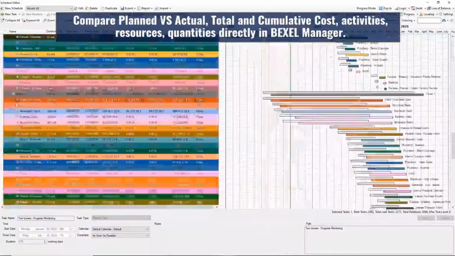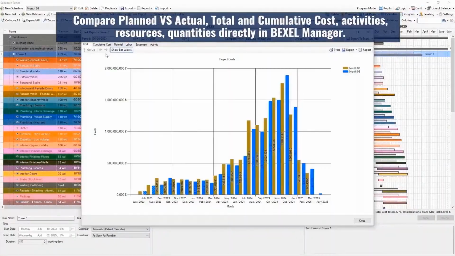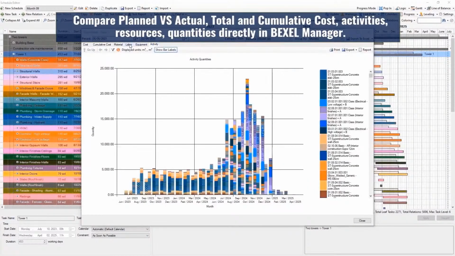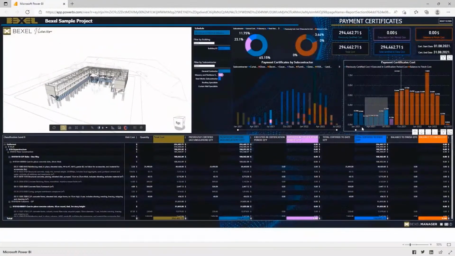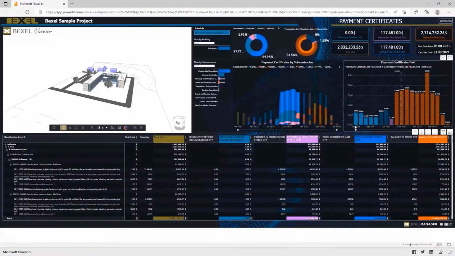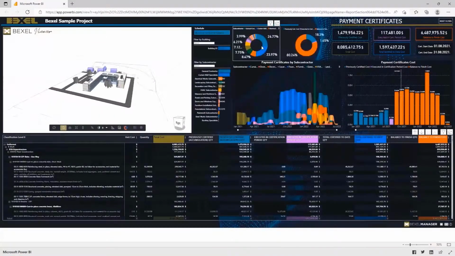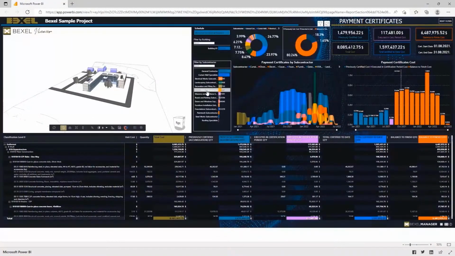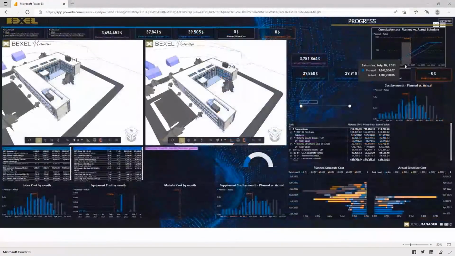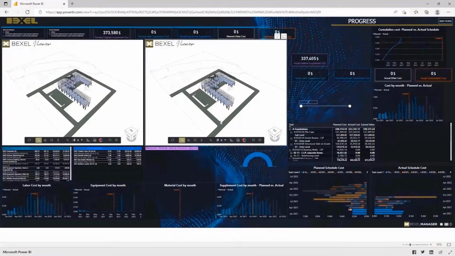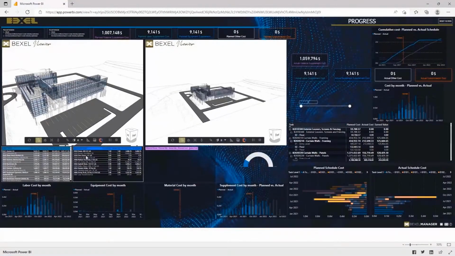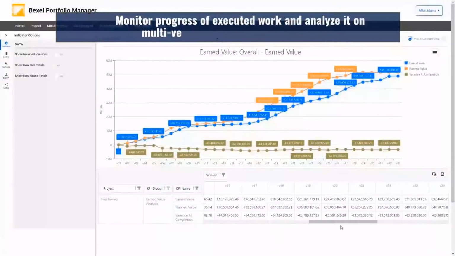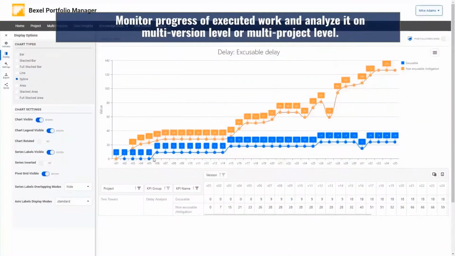As in previous sessions, today we will guide you through the entire process of creating construction schedule, optimizing it and generating customized look-ahead plans in BEXEL Manager, and also we will demonstrate the process of collaboration between office and on-site team and making progress entries. The last part will be workflow to compare planned and actual data, and finally how to report important and key performance indicators to other participants using our cloud-based solutions and Power BI reports.